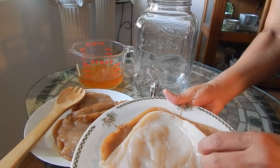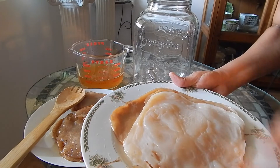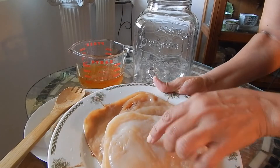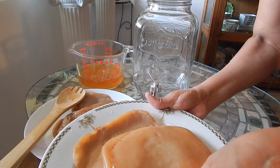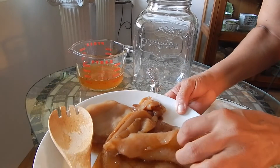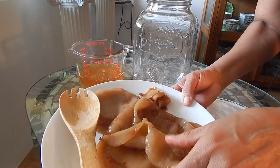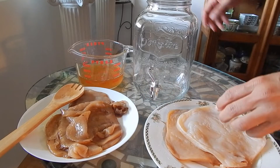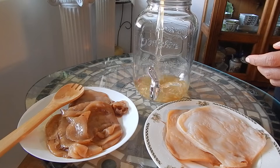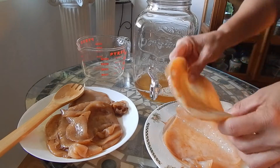I've washed the scobies I'm going to be replacing in this container using clean water — you can use clean boiled water or room temperature. The water from our tap is really clean so I went ahead and used that, and removed the little pieces of yeast that had built up. I decided to keep three of them because it helps my kombucha brew faster — I don't want to wait two whole weeks, which is a normal brewing time if you brew a gallon with just one scoby. The other older ones are super dark and very mature — I'm going to do another video with those. For now I'm going ahead and replacing the starter liquid I saved back into the container, and replacing the scobies as well.